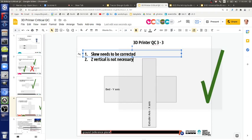Let's see some skew. Let's see prints. Now, Prusa has auto skew correction. How do you do auto skew correction? Prusa brags about it. They actually developed it, and it is open source software. What they do is they have four markers on the bed, or however many markers. They probe them, finding their location with an inductive sensor or whatever. Then they see, oh, this is actually a parallelogram, and they correct that in the software. So you can have skewed axes and it will correct that out. We can apply that to this printer if we can sense four points.